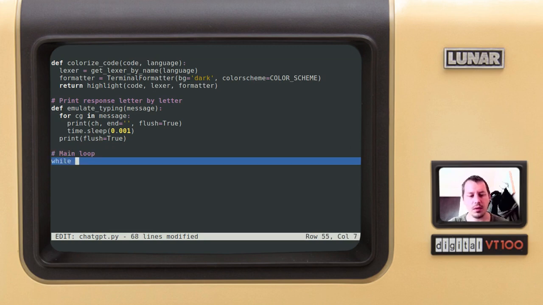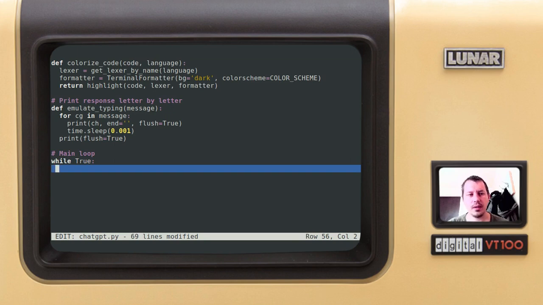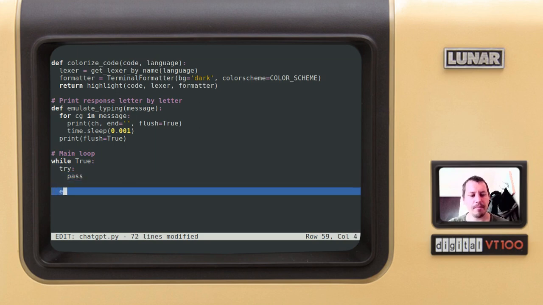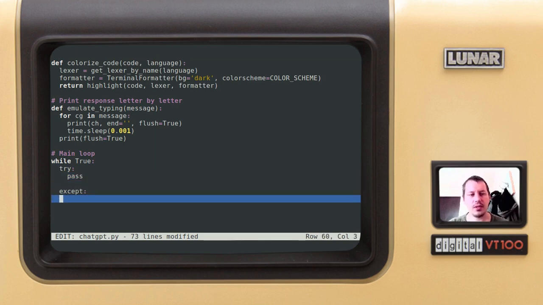Okay, finally we are coming to the main loop, right? So simply while True, and here let's define the try except construct. So why is this needed? So the idea is that the free API key for ChatGPT only allows you to do 3 requests per second. If you do more than 3 requests per second, it would just give you an error. So this try except sort of thing allows you to catch that. So hopefully that makes sense.